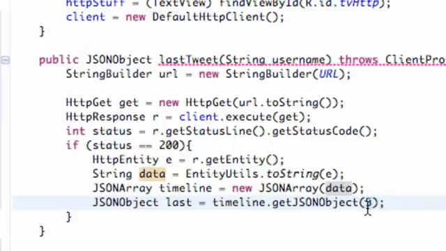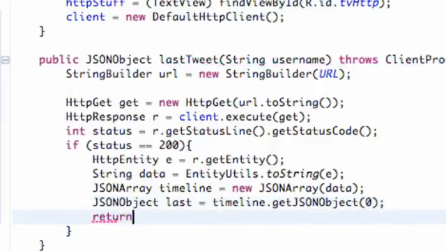We could also get the sixth most recent tweet, which would be 5, etc. But we want the most recent tweet, which is 0. Then all we're going to do is return our JSON object, so we're going to return last.